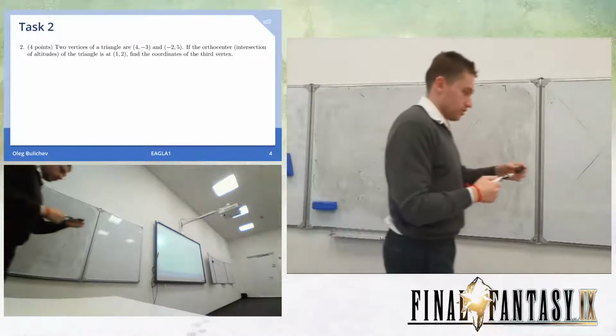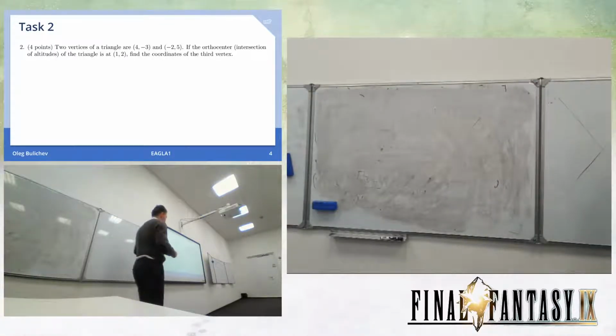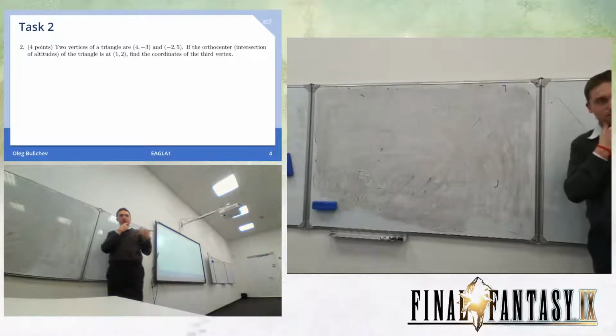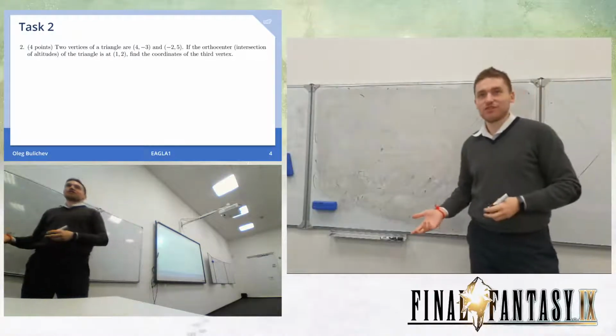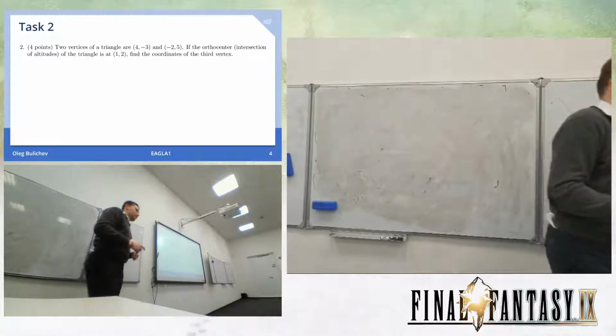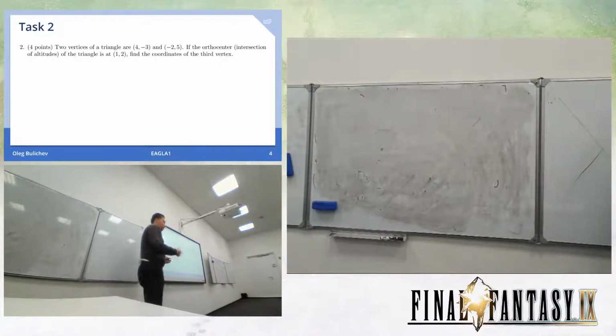Orthocenter. It was a result task, but I decided that it would be better to put the intersection of altitudes on the slide. Because, okay, what's the difference between orthocenter and centroid? I decided, okay, I think I'm a dummy and my students are also dummies, so I will put it there. How to solve this task?